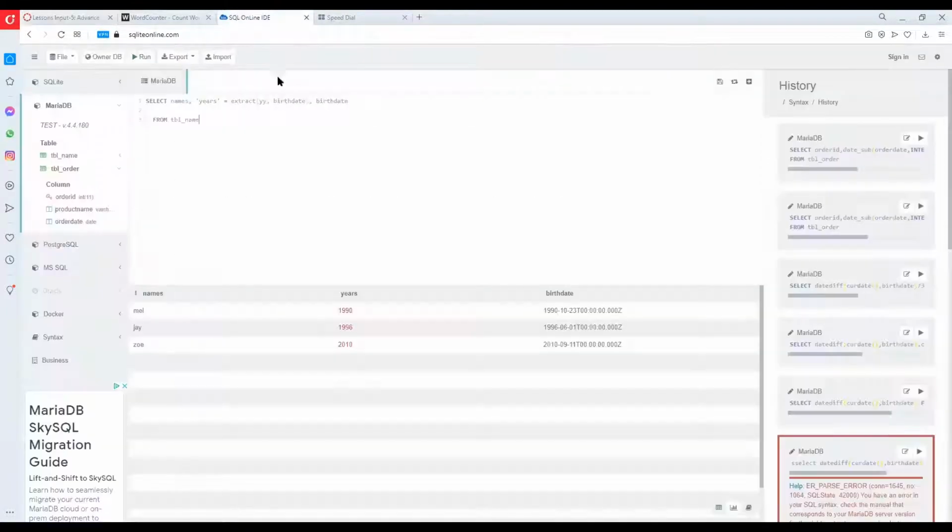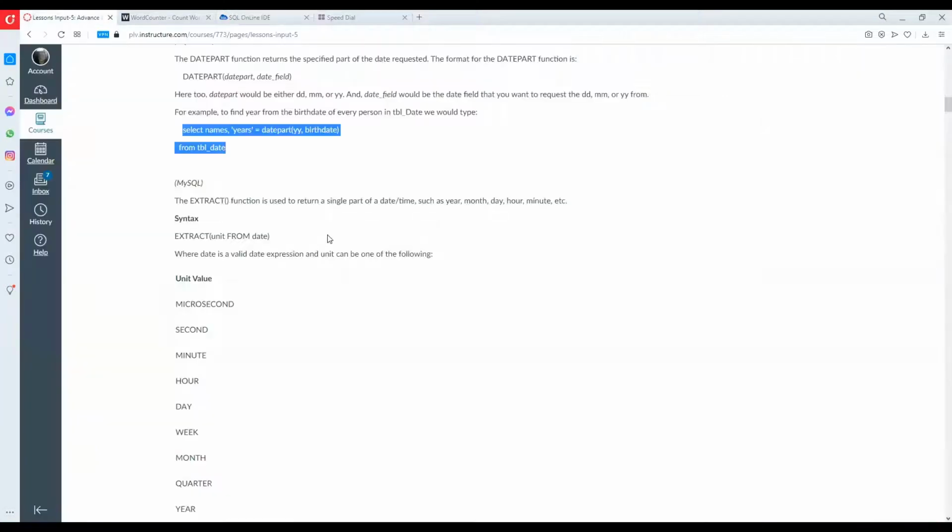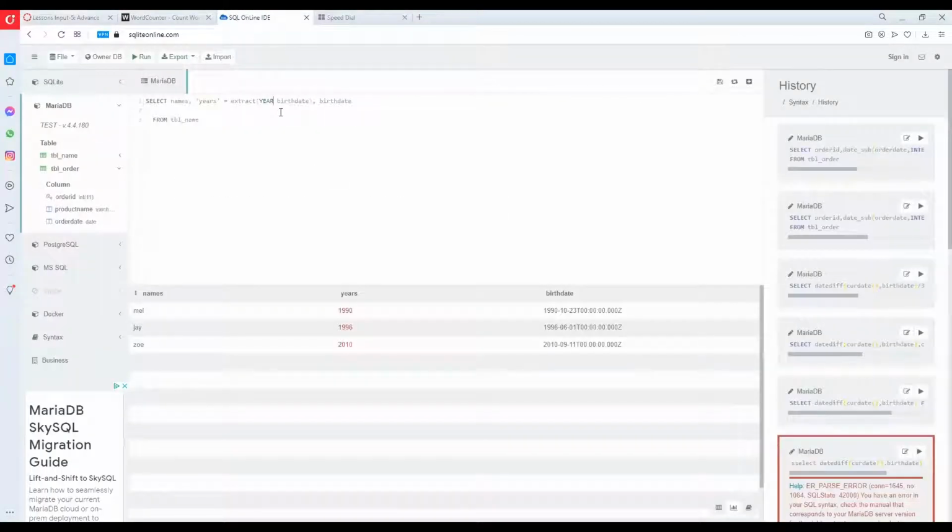So for example, year followed by from birth date.